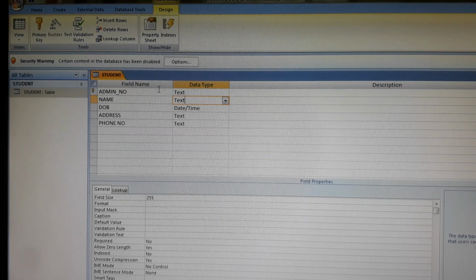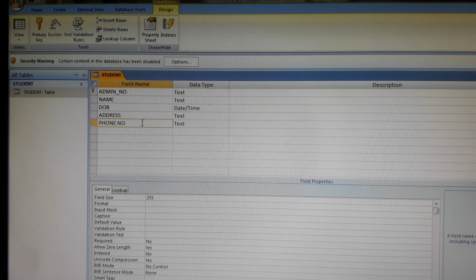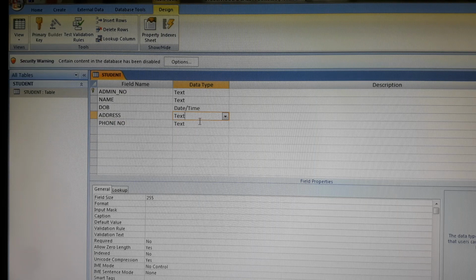Once you are in the design view you will see 3 columns: field name, data type and description. I have created 5 field names: admin number, name, date of birth, address and phone number. According to the field names I have specified the data type for each and every field.